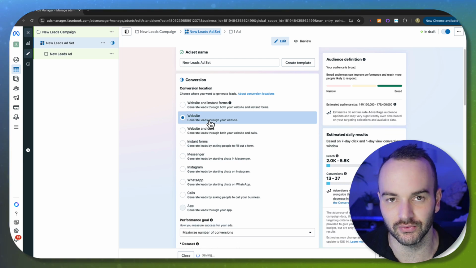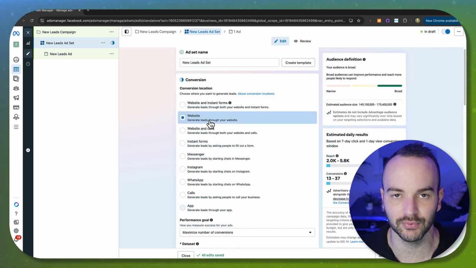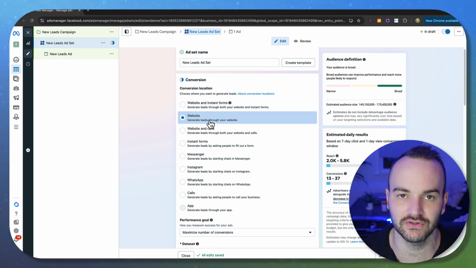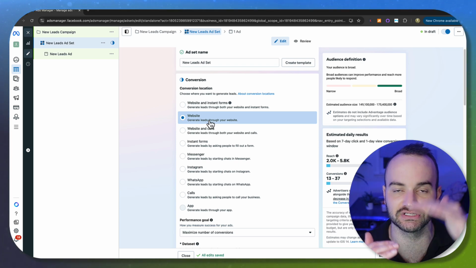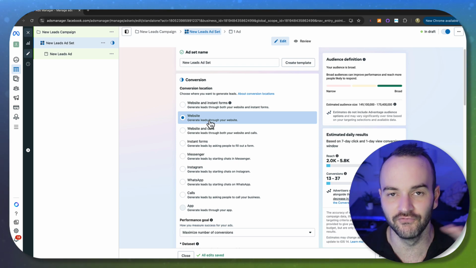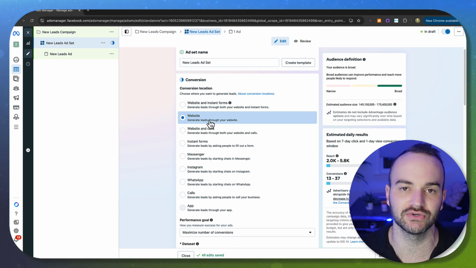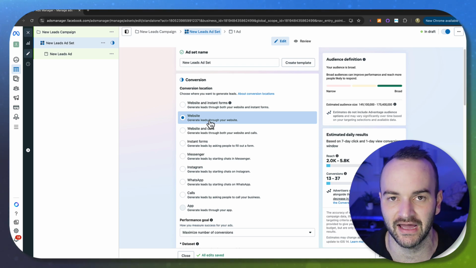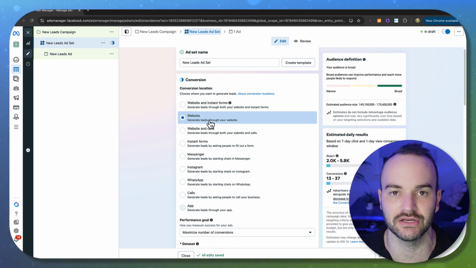When you send them to your website, not only does it make them go through a little bit longer of a process, but you can also send them to your website where they can watch videos of you, they can read long form content, which I highly recommend you do, just like long form captions that fully explains your offer, fully explains everything that you've got going on. You can show testimonials, you can show before and afters, you can show so much about your work, and they can really get to know you.